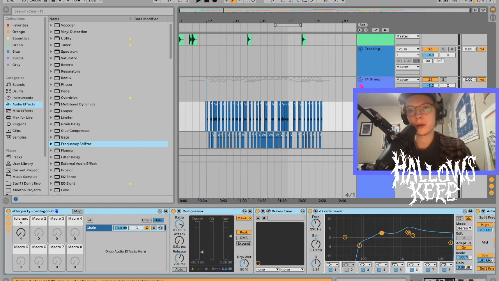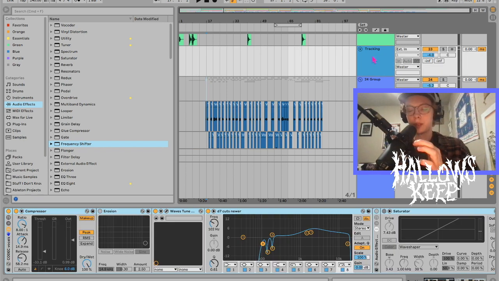So basically I'm just gonna show what this main vocal is that I use and how I record it and stuff. So in Ableton, I'm just using this mic. I like to use tracking in Ableton. So I'll make a track called tracking that's dedicated to this.